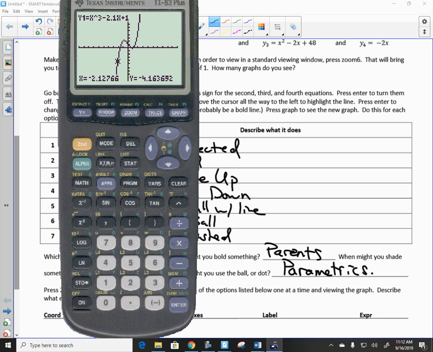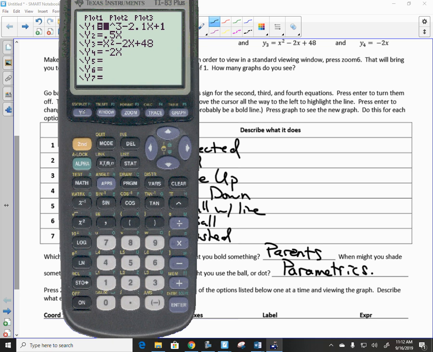All right. Well, let's see what you're actually going to use. This is all stuff that's just kind of fun. Now we get stuff you have to know how to do in order to be able to do our next assignment, okay? And tests. This is stuff you're going to have to know how to do, okay? So here we go. I want you to just select y sub 1, so make sure that's the only thing selected. And I want you to zoom standard, zoom 6.